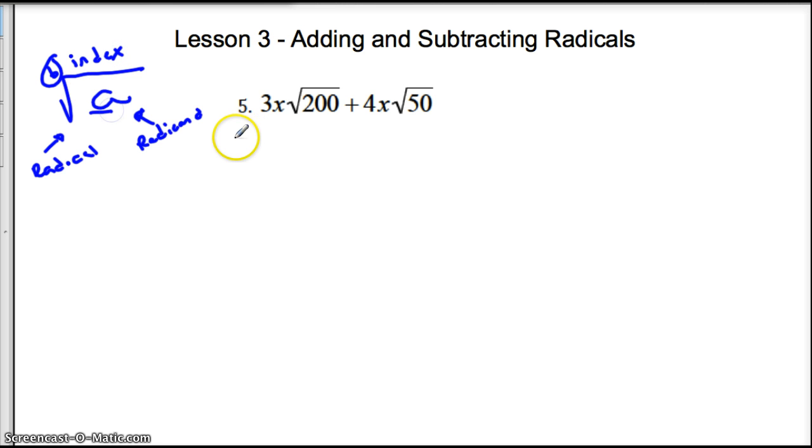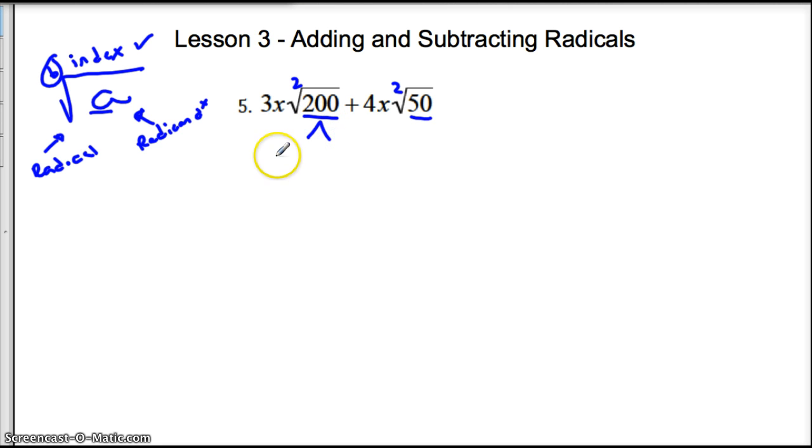get this number. Now, to add or subtract radicals, you have to remember that you need the same index, which in this case both have 2, so we're good on that. Okay? And they need the same radicand, but in this case, they don't have the same radicand. So we can't add them as they stand right now. But if we look at both of these, we can actually simplify these.